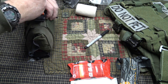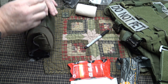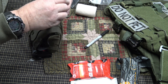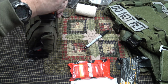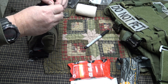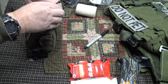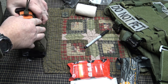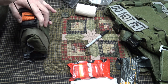So with this, what we want to do is, first thing, when you see these things on the end like that, just come around. All you need is just one little overhand type of deal. That's going to save you a lot of aggravation down the road, because what happens is these little push button clips, people pull on them, they come right off, and then they're lost forever. So we're going to press down on this and we're going to pull up on this as tight as we can.